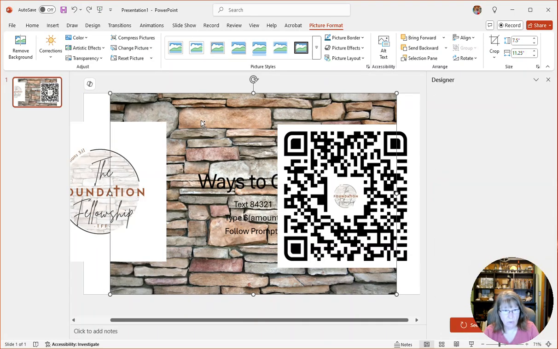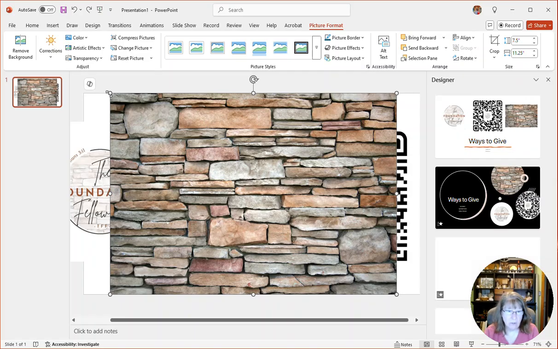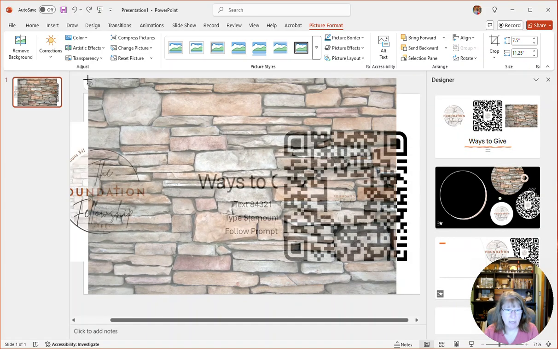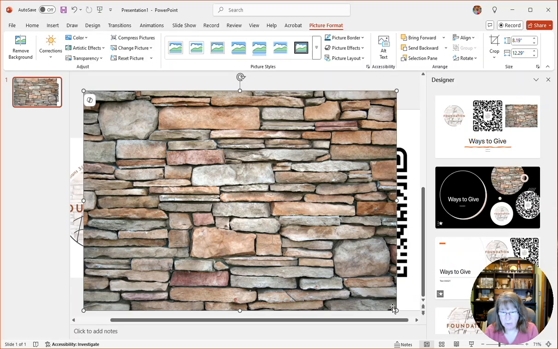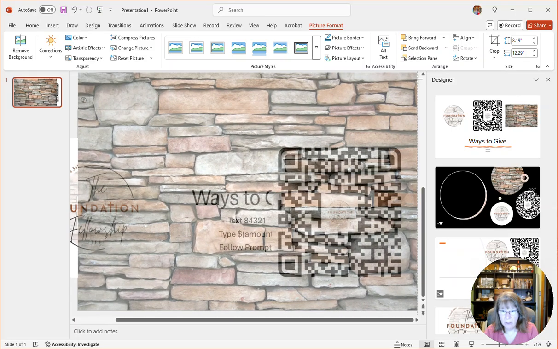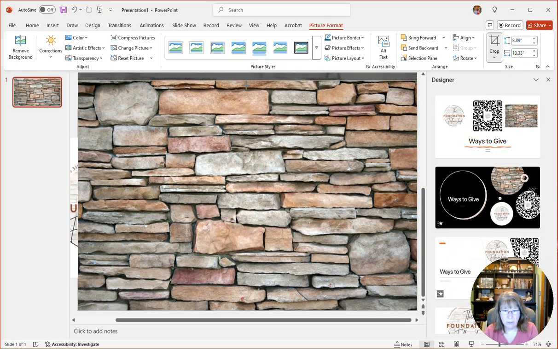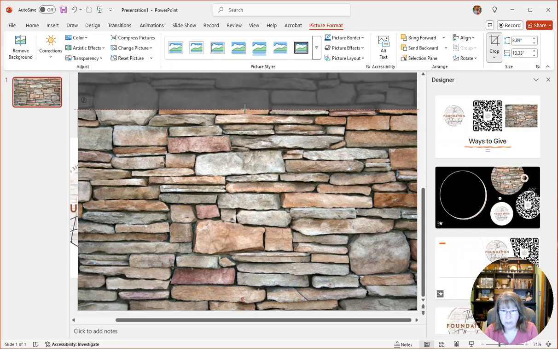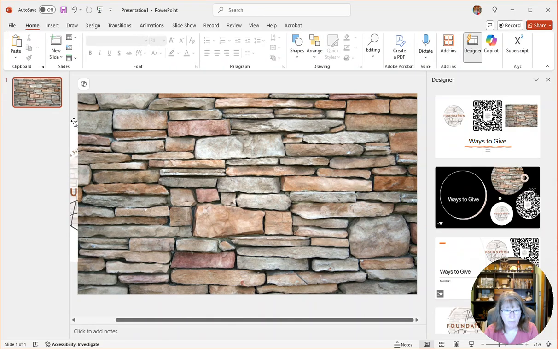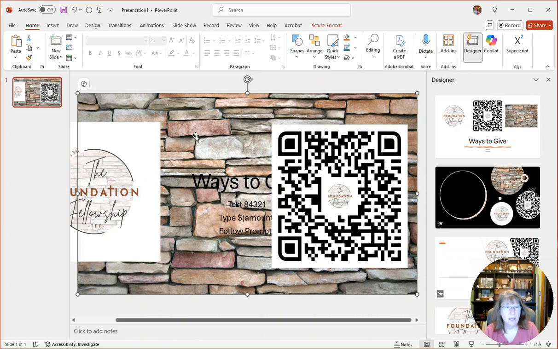So let me undo. Instead, I took the corner, and just made it bigger than the page. I'm going to end up cropping it. In fact, there we go. Crop. Technically, you don't have to do this, but it just won't show. Again, push it to the back. All right, click on it again.